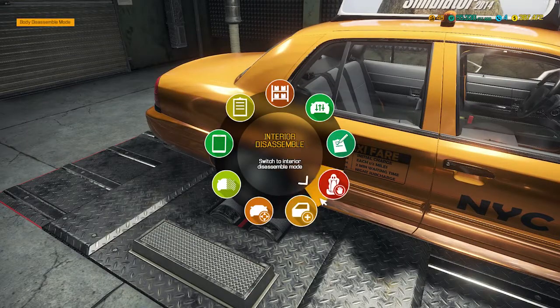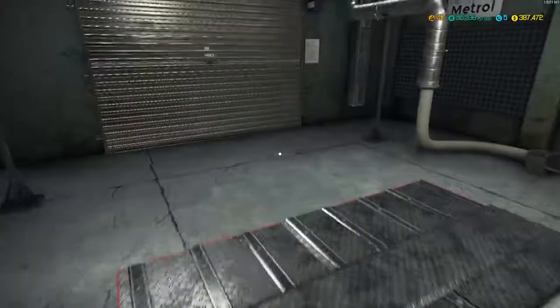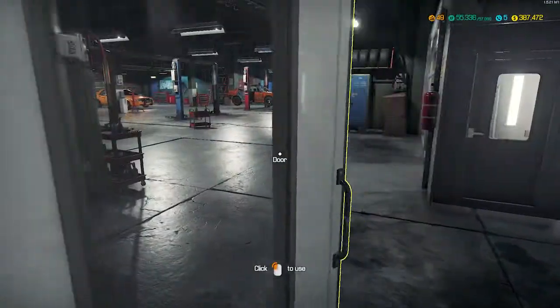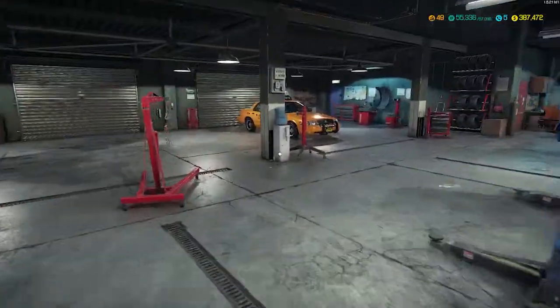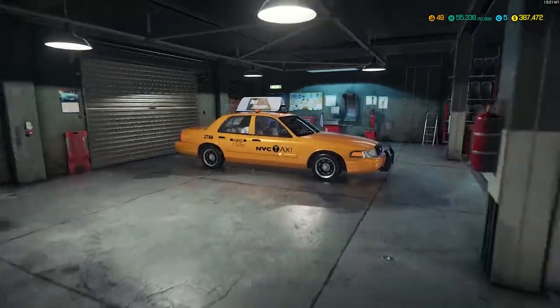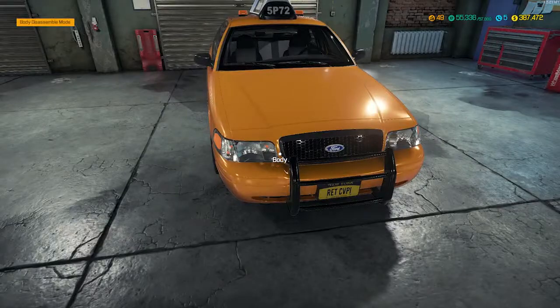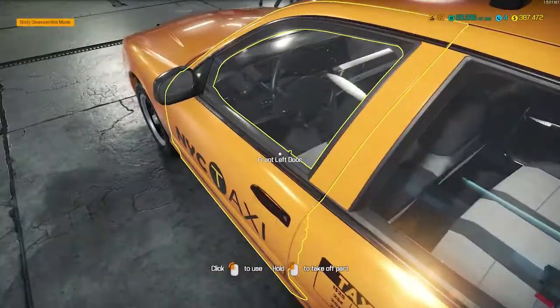Alright, let's go ahead and move it out to the garage entrance here so we can check it out some more. Whoops. And as much as I don't like those wheels, at a very far glance they look okay to me. It's just when you get up close and you realize that they're not the correct ones. Are those headlights different? I guess not. They look like it anyways.